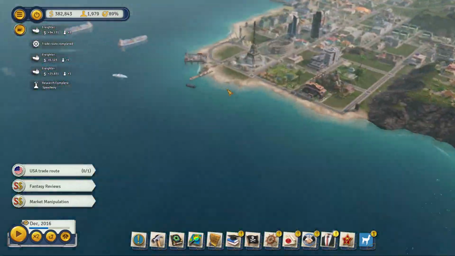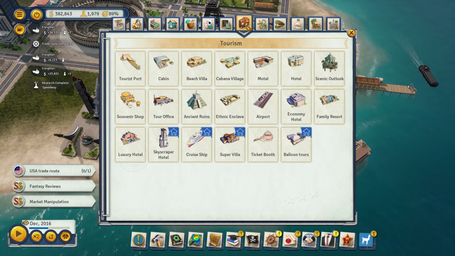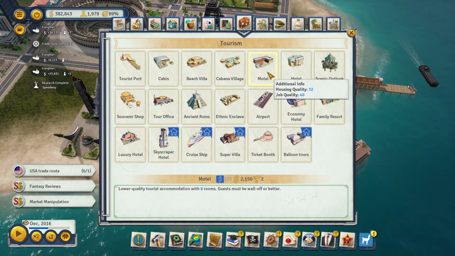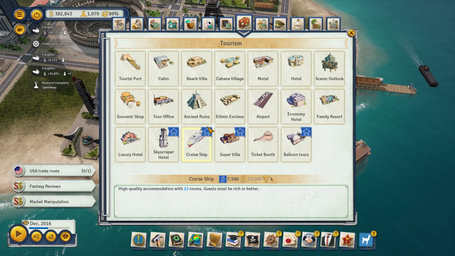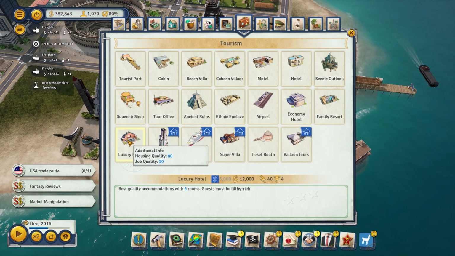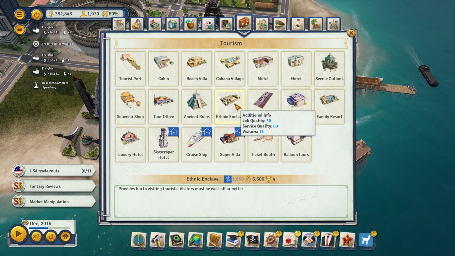Okay. Let's get some housing in over here. So tourism is preferred by relief seekers, backpackers, thrill seekers, just anybody. Okay, we'll get that. So economy, backpackers, family resort with children. Then a big luxury hotel. Okay. Ethnic enclave, just for fun.